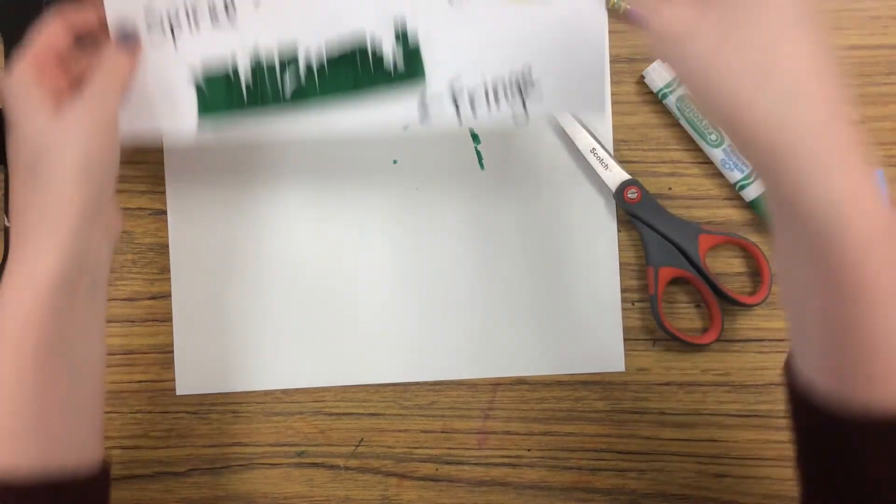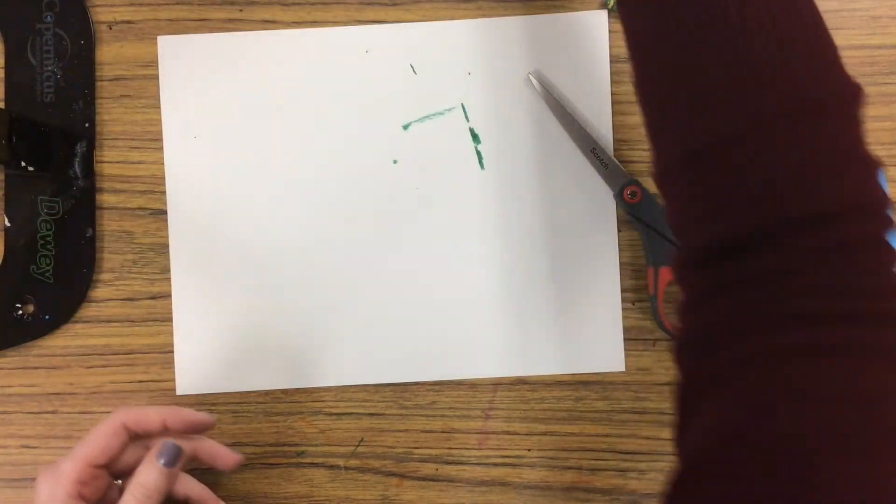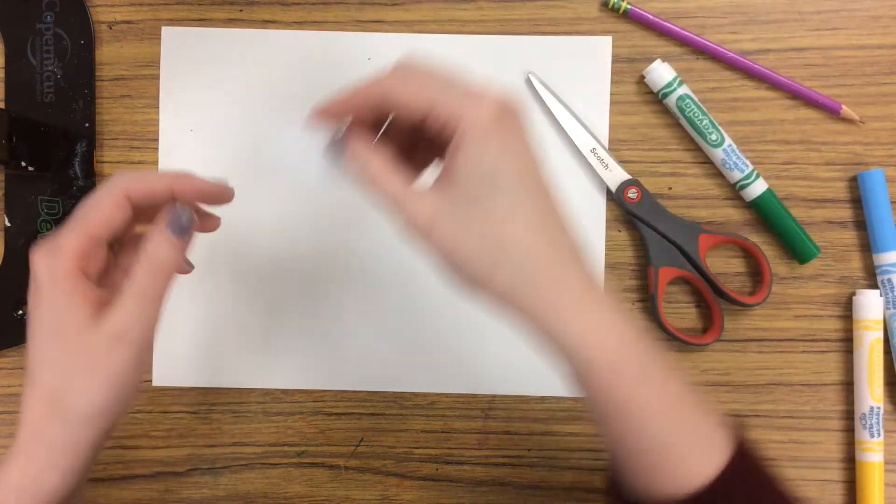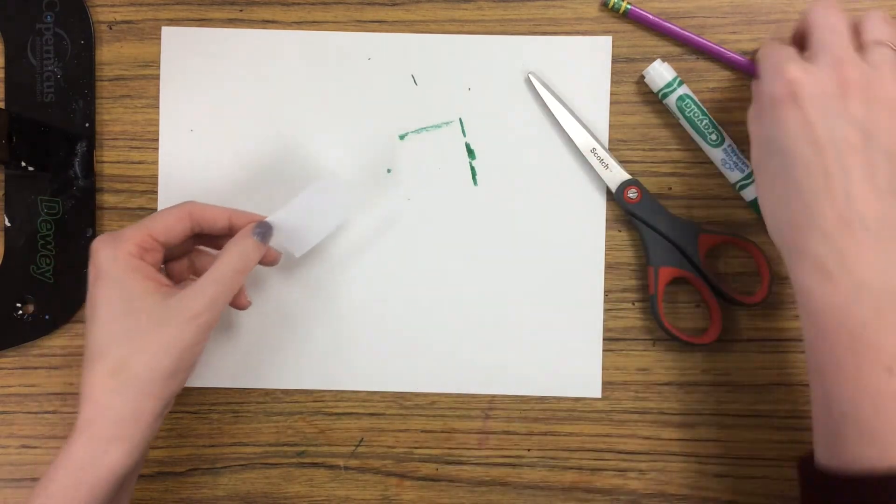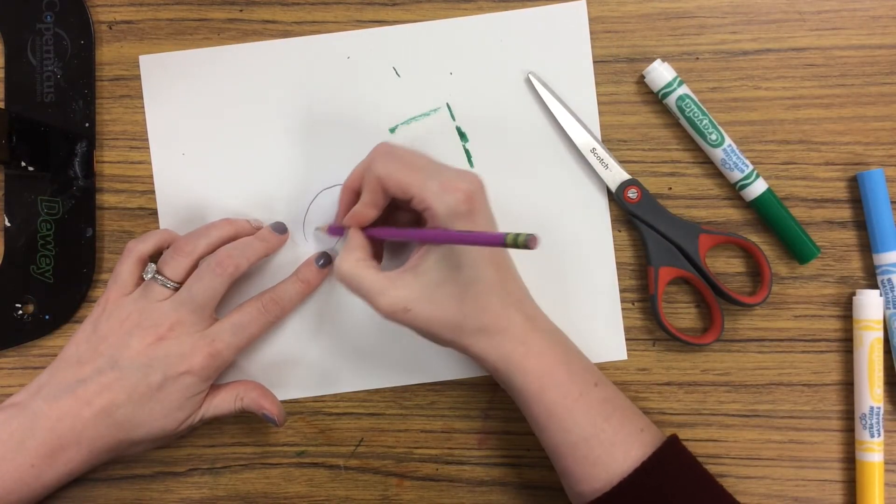So we've now seen how to do fringe and a spiral. Let's see how to make a feather in case you wanted to add a bird to your drawing with a little bit of texture. So you just need a smaller scrap of paper.